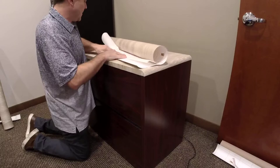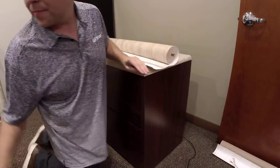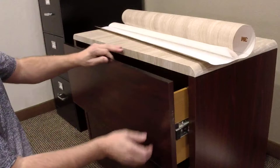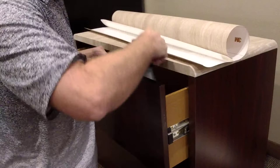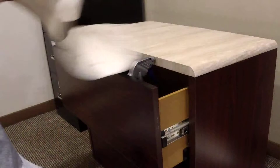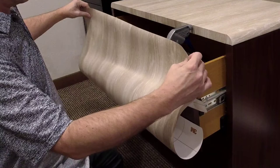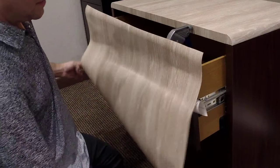Okay, let's go like this. Let's get a little closer. And a knife, squeegee. Pull out this door a little bit. Sometimes I put stuff in the door so it doesn't close. There, that works. Let's see. There, a little better. Okay, so let's go right about there. I'm just going to tack it on. And now I'm just going to make sure it's overlapped. Overlap. Okay.